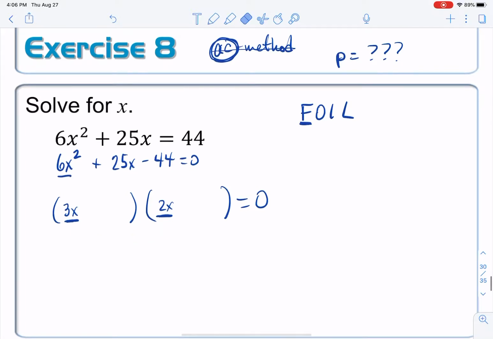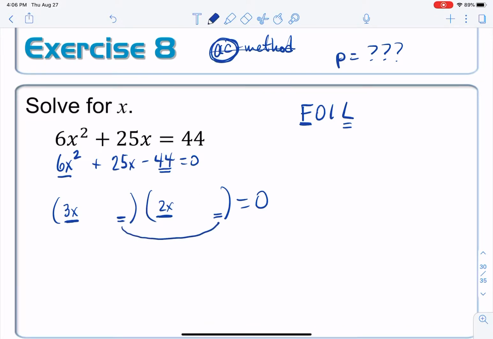Now the next one that I deal with, I now deal with the last terms. The first ones and the last ones are the easiest ones to deal with. So the last terms, if I multiply this last one by this last one, what number do I get? I get negative 44. And again, you get lots of experience with foiling, and you know that's the only place where that negative 44 is going to come from. It's the multiplication of those two positions, the two last ones.